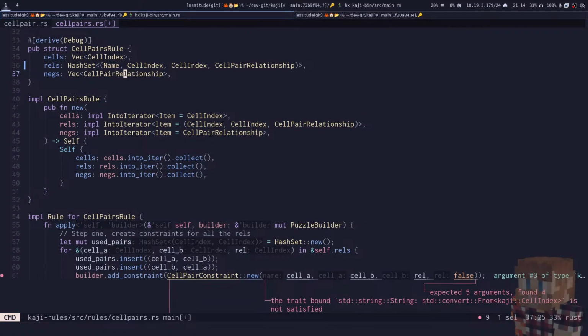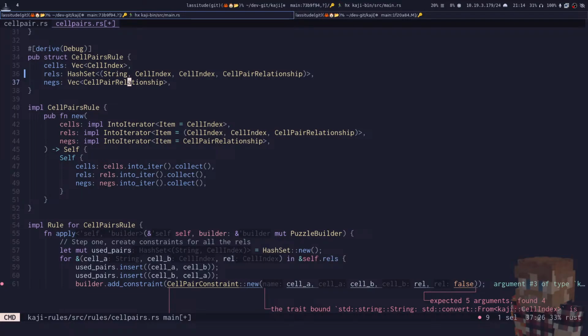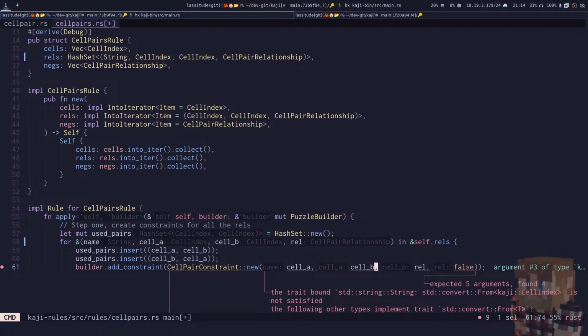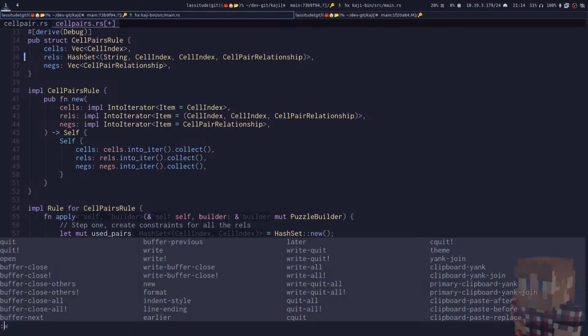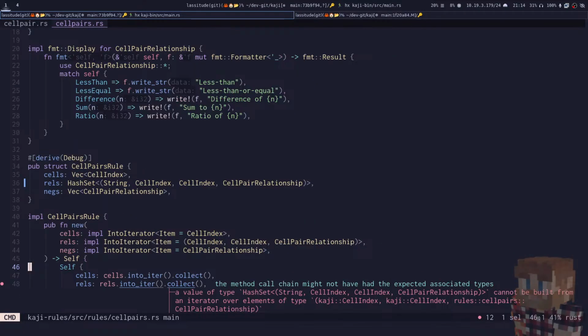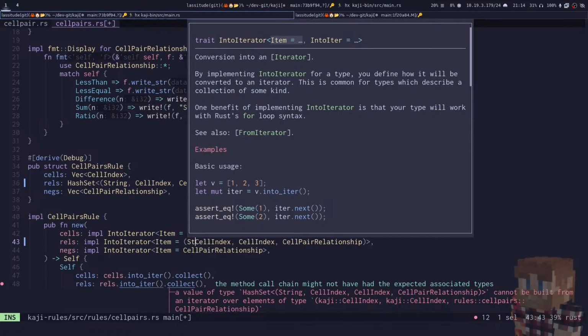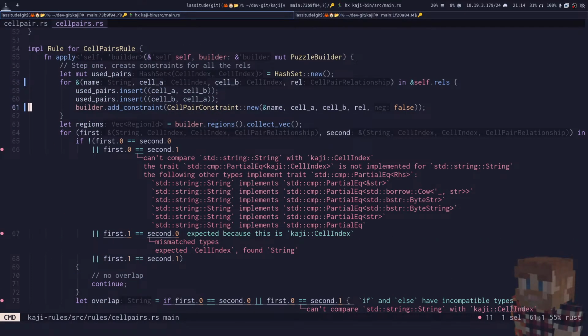That should be string. And that should be name. And here the relationships are going to need to say string, which silences a lot of stuff.